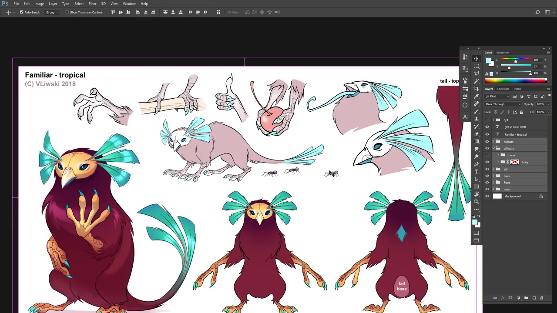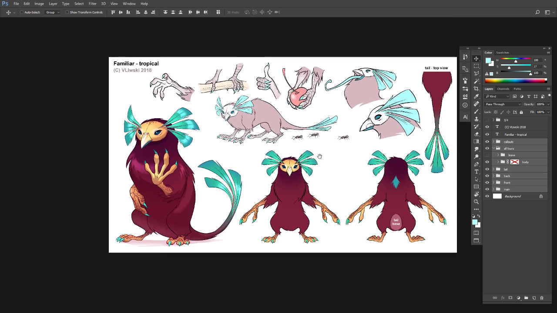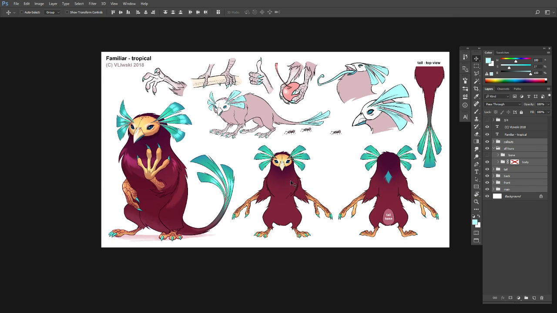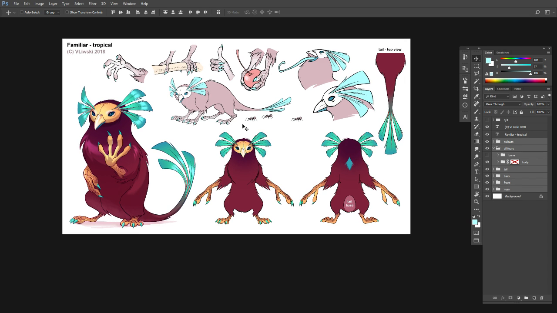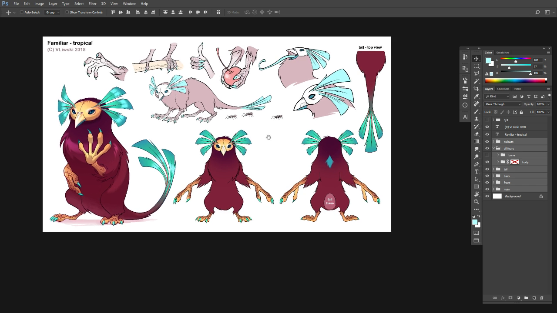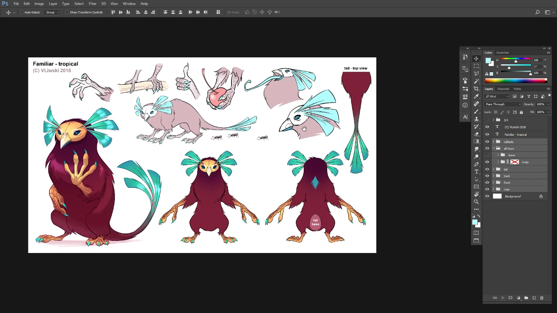I think that's about it. For your assignment on Wednesday, all I want are the turnarounds. You don't have to do a main concept like this, you don't have to render it out. All I want is this section here at the bottom. But in the future, if you do want to do portfolio stuff, you need to do callouts, and you will need to do a main concept like this, showing off its personality, if it's not already indicated in the turnaround.